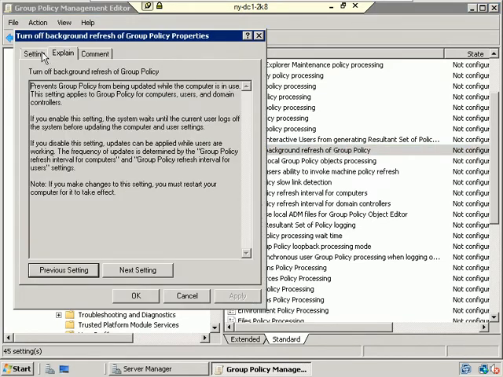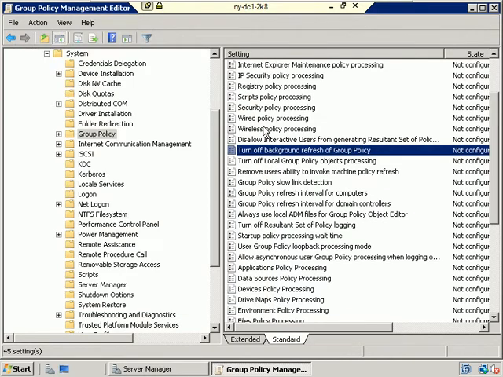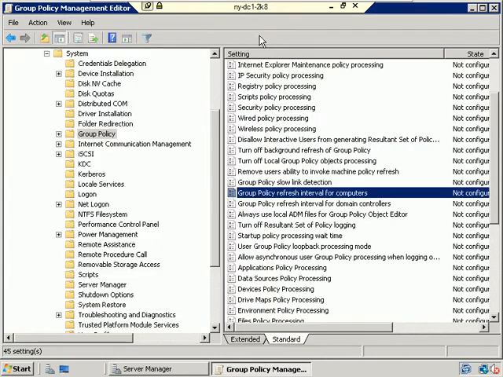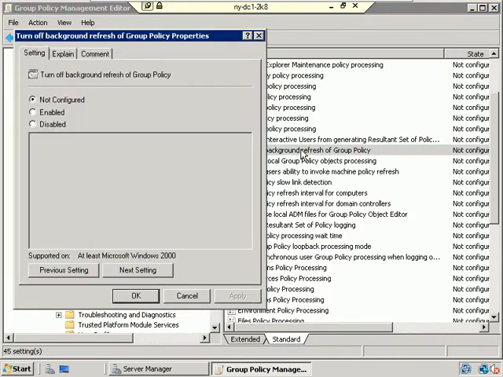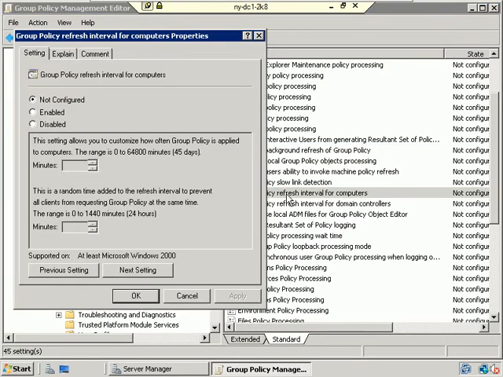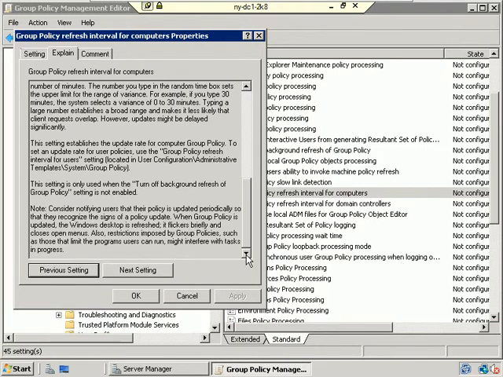So as long as this particular setting is not enabled, not configured, or disabled, then we can use that group policy refresh interval for computers, okay? But if this guy is enabled, if that background refresh of group policy is enabled, well then this group policy refresh interval for computers is basically null and void, okay?